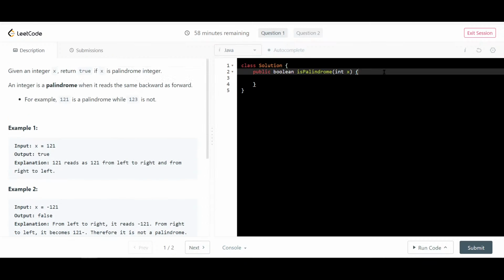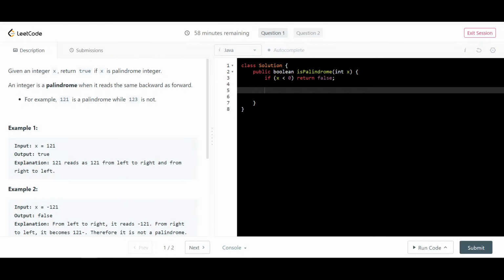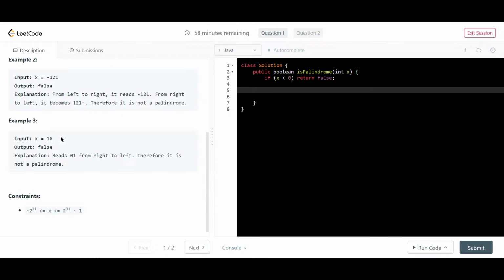So obviously one of the things that I gather from here is if x is less than 0, you just return false. And then obviously if there are multiple zeros like that, then I would also think that if x percent 10 is 0, that means it is divisible by 10.